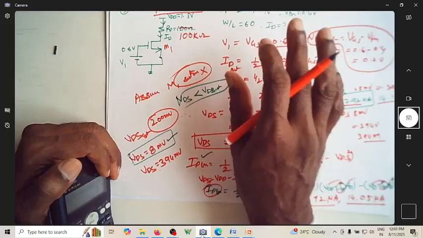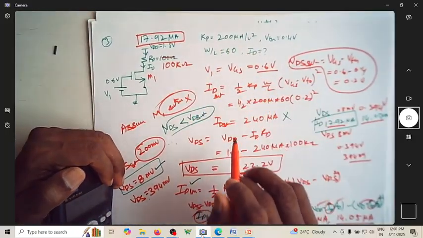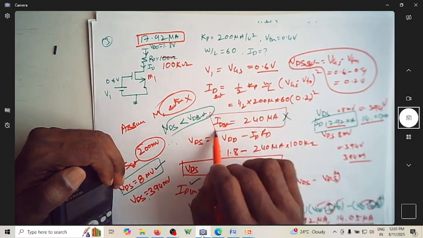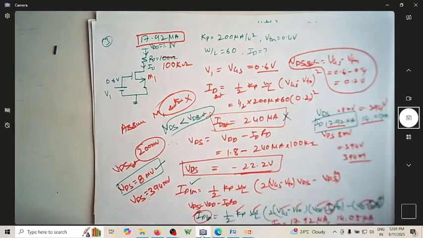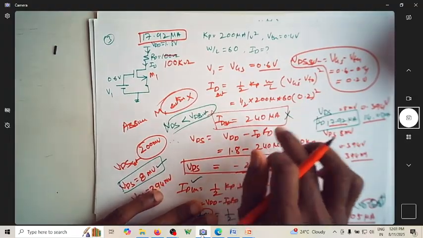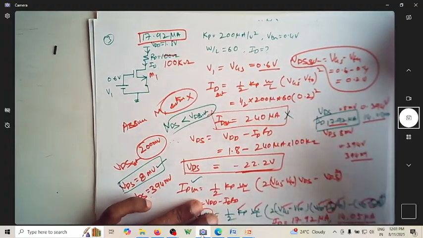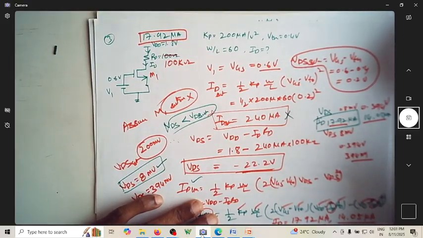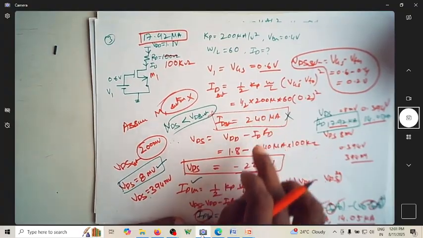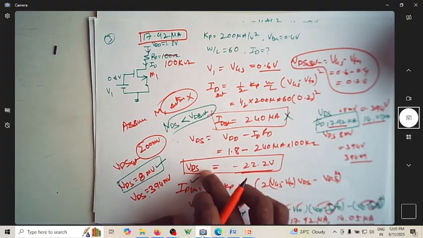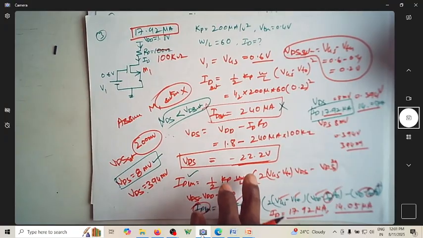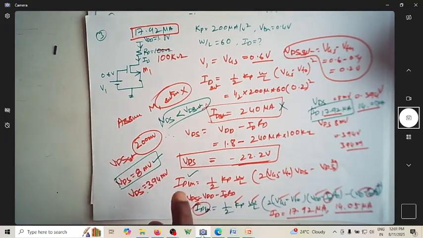We started everything as usual. We assume that the MOSFET is in saturation region. We found what is the saturation current, because there is no harm in starting with that assumption of saturation region, because that is the easier equation. In the previous two cases it was assumed as saturation region and it was in saturation region. So here we assumed it as saturation, but it is coming out to be negative VDS, which is not practically possible. So naturally you have to assume the MOSFET in linear region.